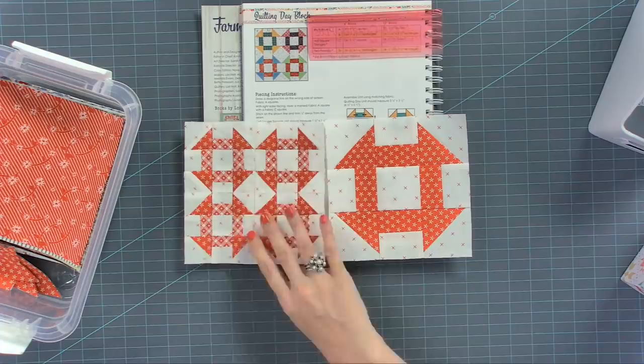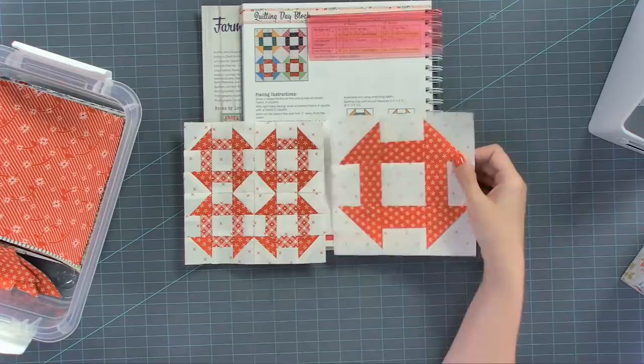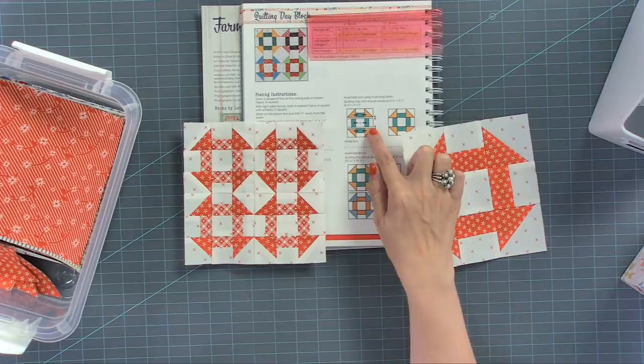And on this one, I was really tired. This was supposed to be that fabric, but I was like, oh, I'm way too tired to redo it. So I'm gonna keep this. I just made it as an example so that you could see if this is too hard for you and you still wanna make a 6-inch block, you just follow the instructions for one unit in the 12-inch and you still have a 6-inch block.